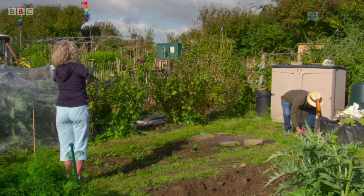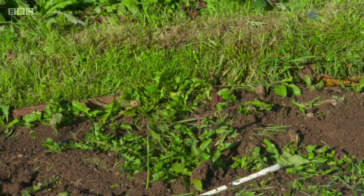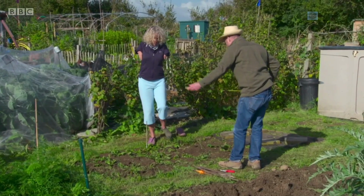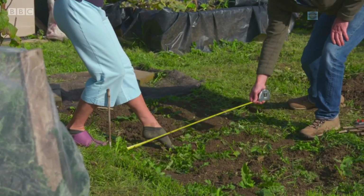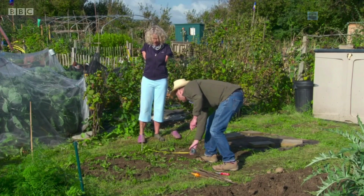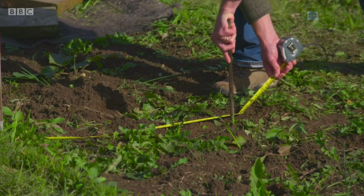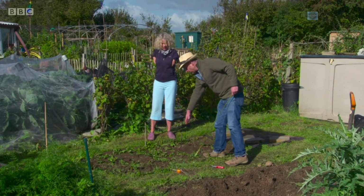I do most of my gardening using my feet, so I need to redesign the beds so that they are narrow enough for me to reach across. So how far do you want to be able to reach into, or can you reach into? Happily I can reach into about 40 centimetres. That is exactly 40 centimetres. So, OK, that's the middle. So we need 80 then, double that. OK, yeah, double that from my side, good point. So 80 centimetres is there. Yeah. So that is going to be the width of your bed. Yeah, I think that's going to be great. And narrower than it is now.